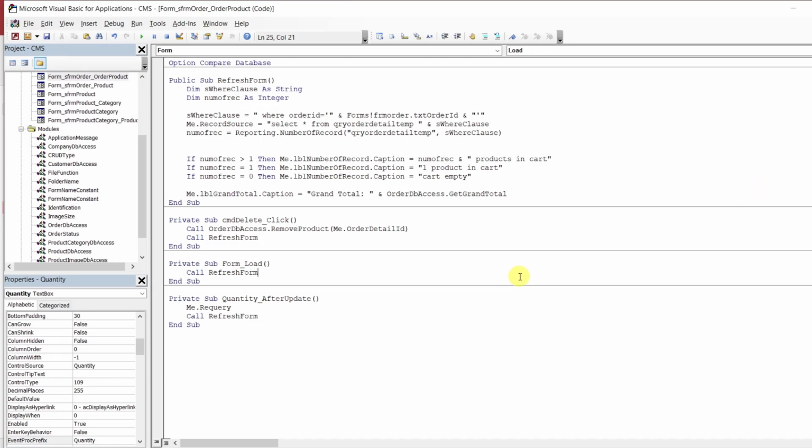That's it. All right. So this is just going to requery the temp file, this query. Once it's queried, that means that number is going to be updated, the quantity, and then it's going to do its own thing. All right. So that's how that works.